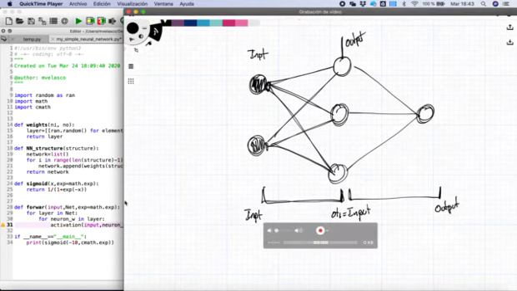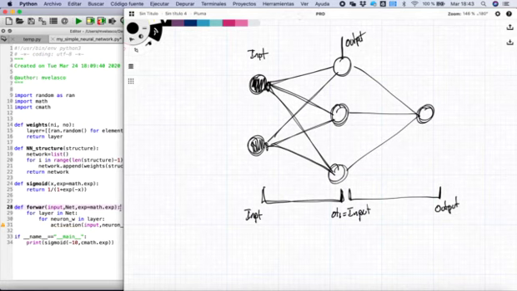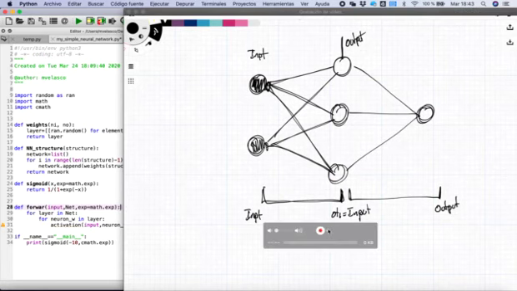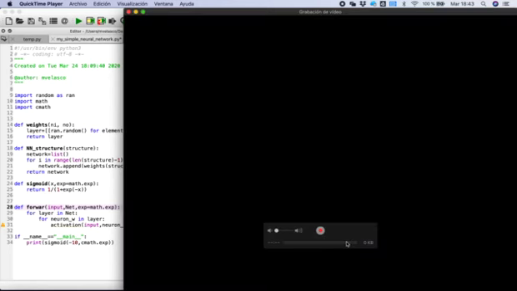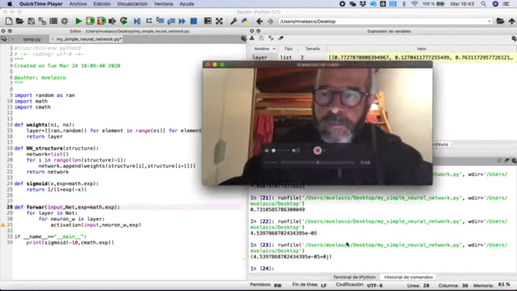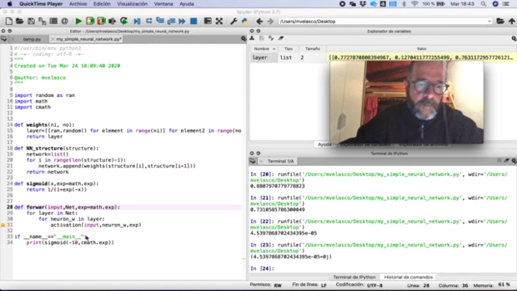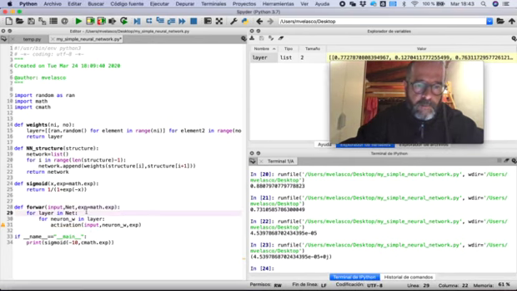So let's try to do it. Let's try to save here.